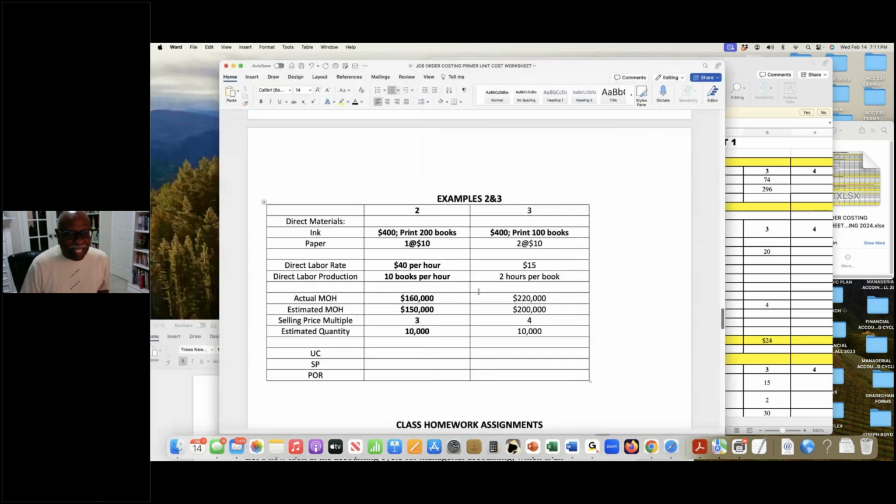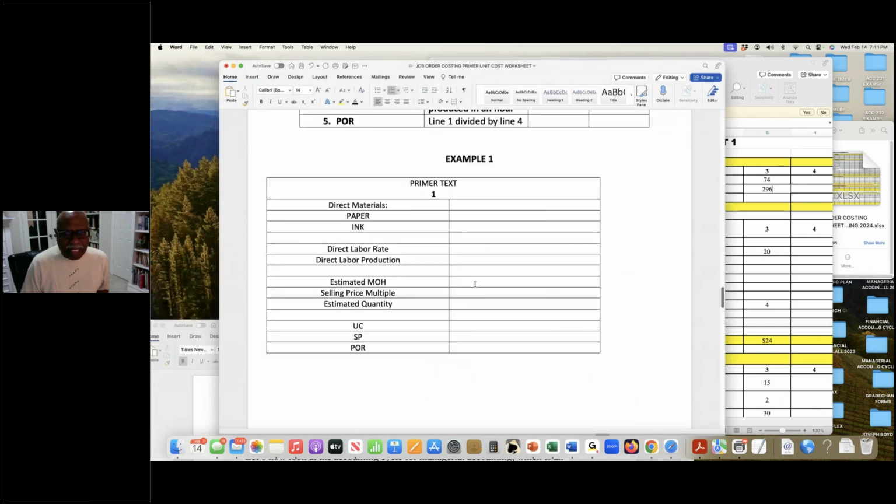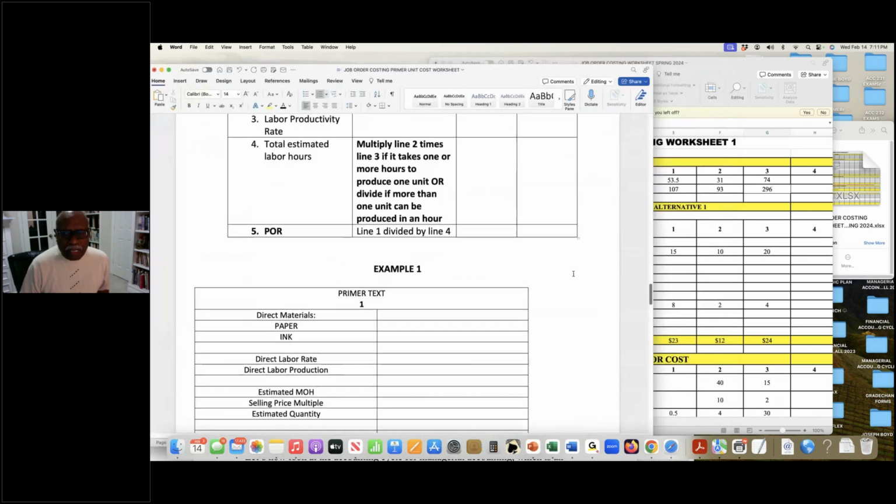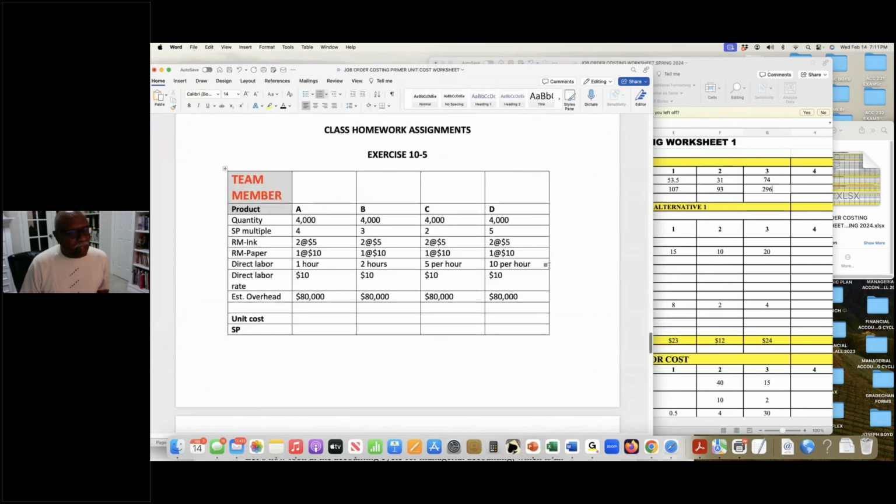Wait, I thought we were getting one more day of practice and then we were going to do that. Yeah, we're going to practice, but you all are going to be doing the talking. So we're going to go through all of these problems, but I'll be calling on a team to do A. And part of your homework grade is always what you present. So I'm not worried about what you're going to submit.